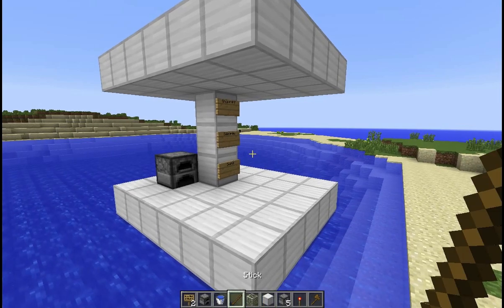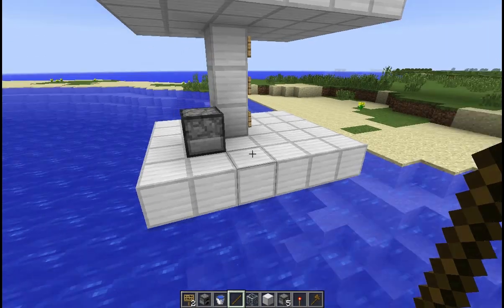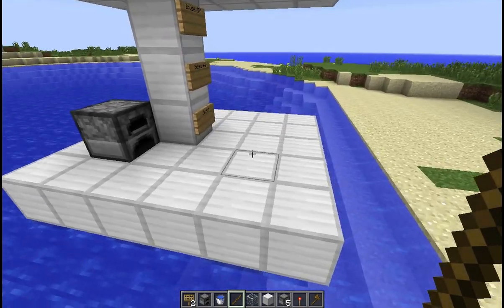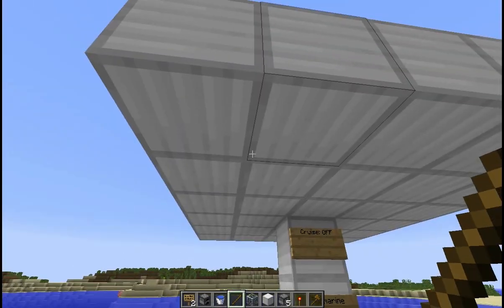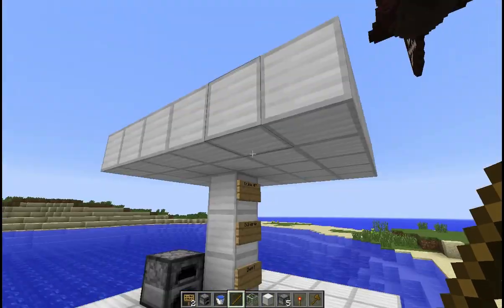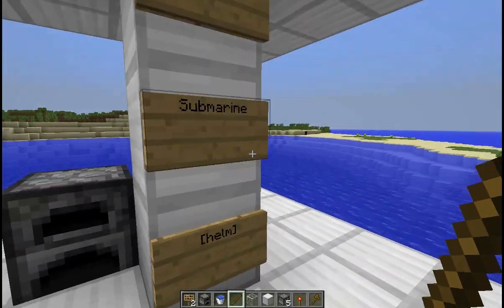All right, so first off, here's a nice and simple little test sub. The point to take away here is that in order for a piece of air to move with the ship so that your ship can have an interior, there must be a floor and a ceiling. When the engine sees a floor and a ceiling, it will capture that air and make it part of the ship and move it with the ship.